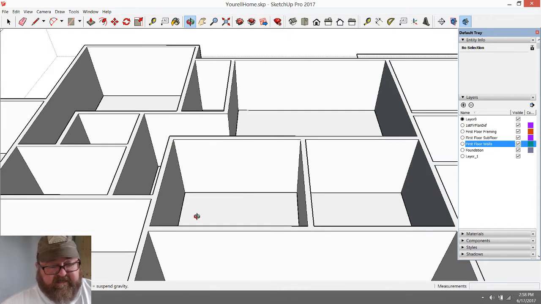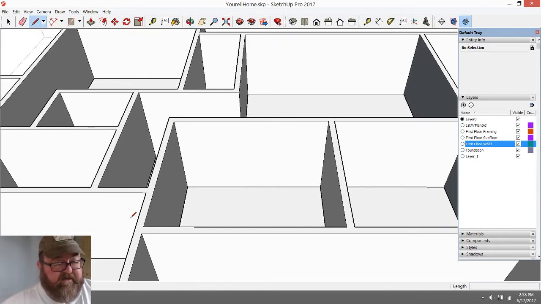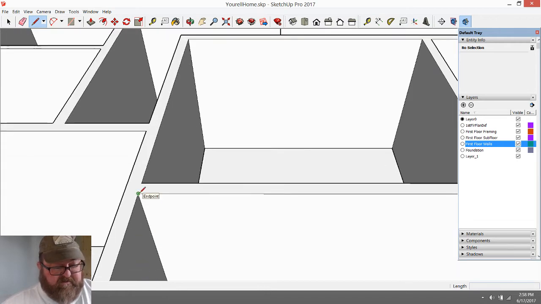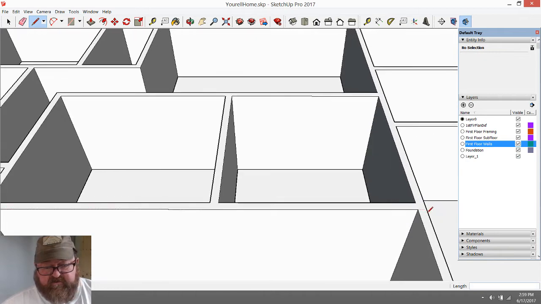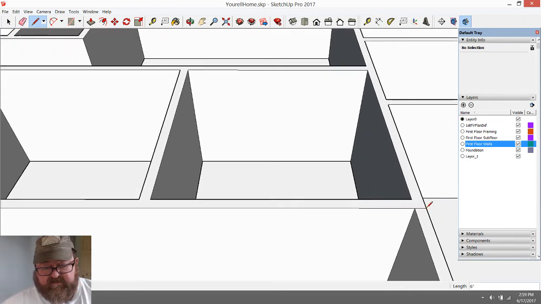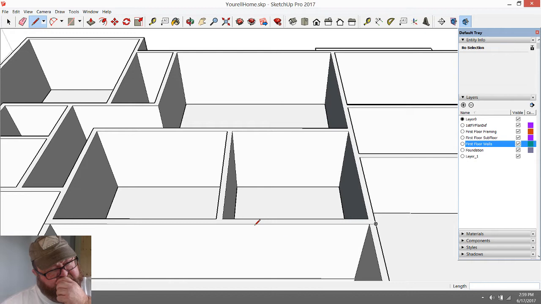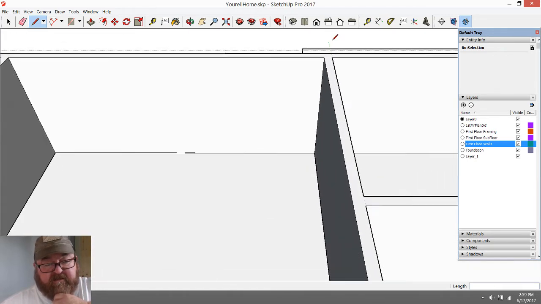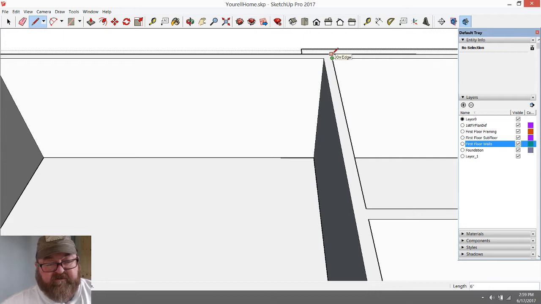But that said, I do have to separate these walls. So I'm just going to draw a little line across there, and a line across here. Now, do I need to do this? Yeah, I do need to do this. And I'll need a little line here, and you'll see why in a second.